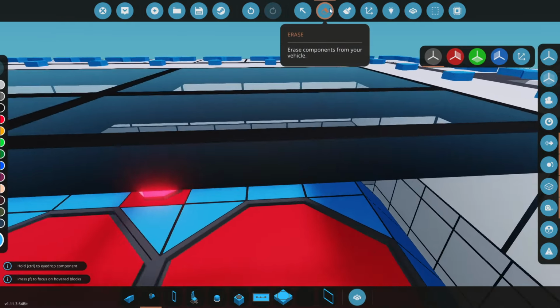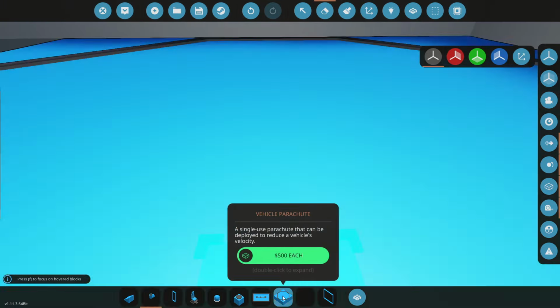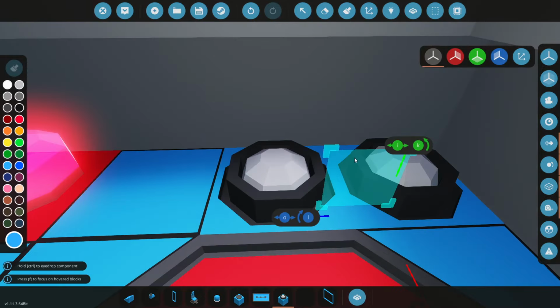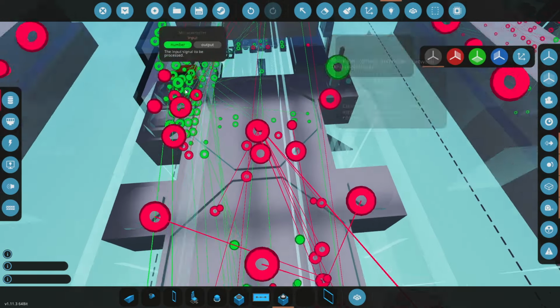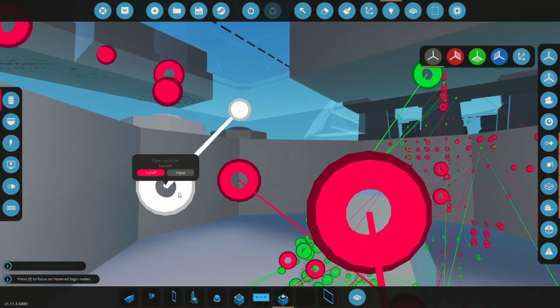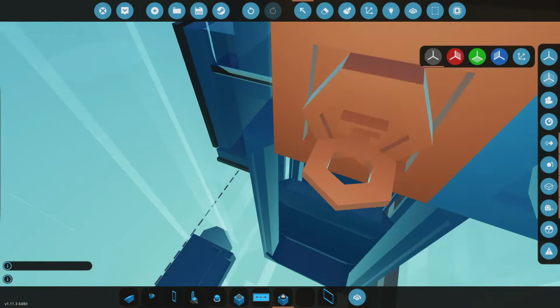And no, I did not forget about the flare. Of course, we're going to have a couple flares that launch out of this thing. So let's go and type in flare here. We got this beautiful thing that will launch out. We're going to have one that will immediately launch out right after the button. And then once we click the button again, if we click it twice, it'll launch a second flare.